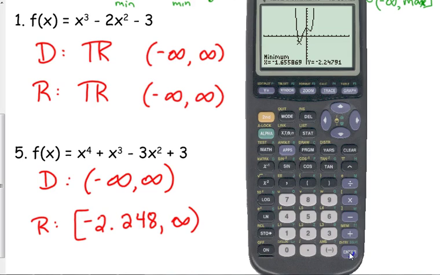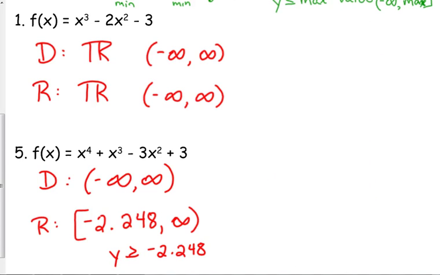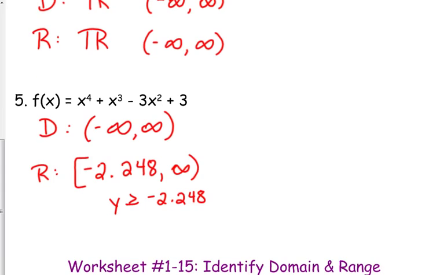So my range here is going to be from negative 2.248 to positive infinity. I'm going to keep using interval notation. And I'm going to use three numbers after the decimal, because that's what we're doing in our courses. Yes, you can do y is greater than or equal to negative 2.248. Both of those describe the same thing.